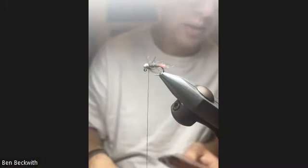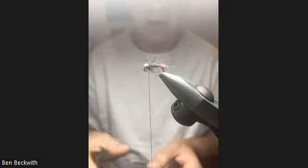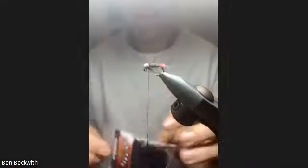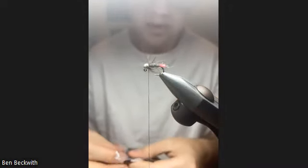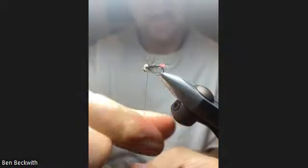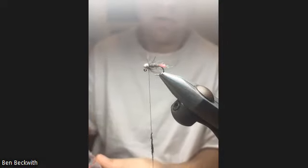For the thorax, so we could use the same UV plus, but I quite like my thoraxes to have something slightly different to the rest of the fly. Still going with the black theme, but I got a bit of Hen Spectra 45. Really, really nice sort of copper peacock kind of color. It's just going to break up, add another extra small element of flash without being too gaudy.